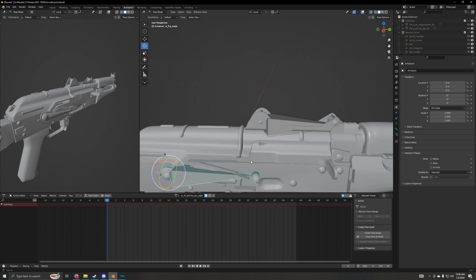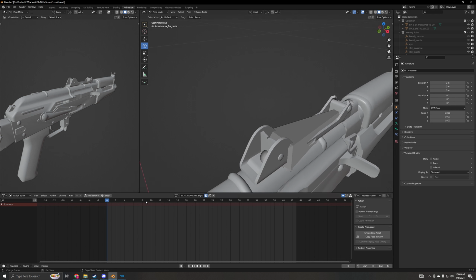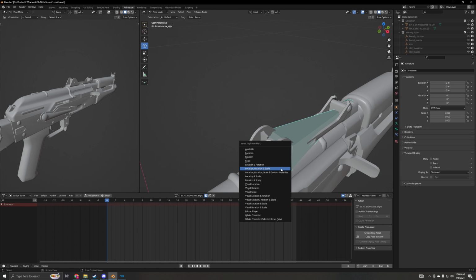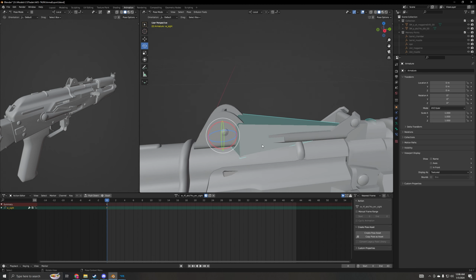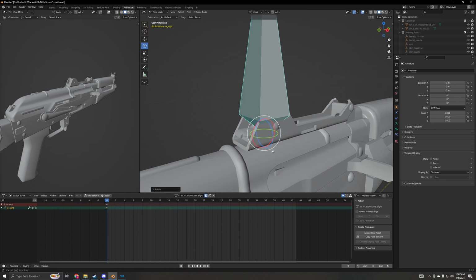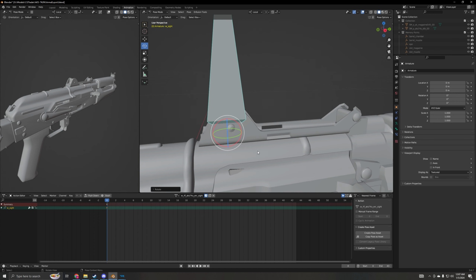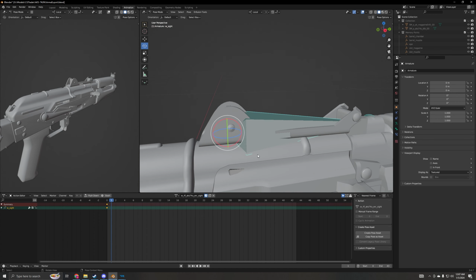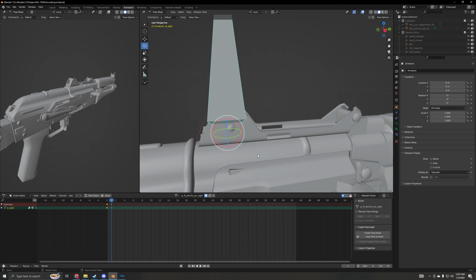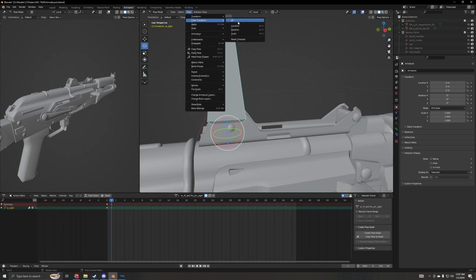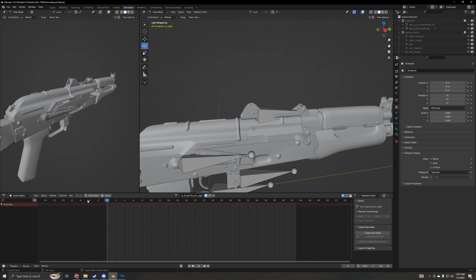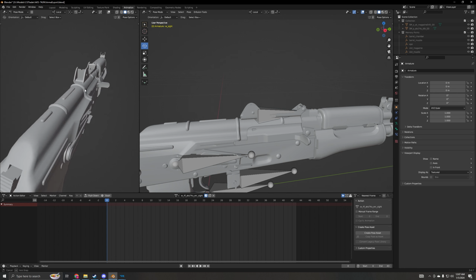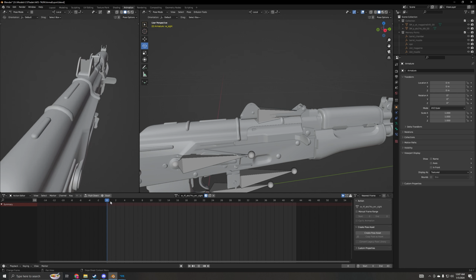Okay, so for my model, I really only have 2 site settings. So I'm gonna go to site, I'm gonna keyframe that first position, and then I'm going to rotate this along the x-axis 90 degrees to my next position, and then I'm going to do that on the actual keyframe I want so it doesn't reset. 90 degrees, I'm going to keyframe that, and then that should be fine for my sights. I can see it over here where there's no bones. I can see it flipping.